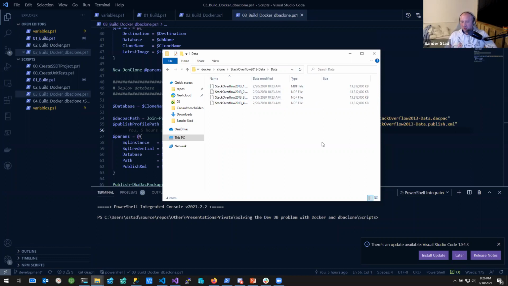But the clone is still only 300 megabytes, because this represents that image. This is just locally. This is the VHD, which is 300 megabytes. And this is the maximum size, data, and the log. So it may be confusing at first, but it just works.